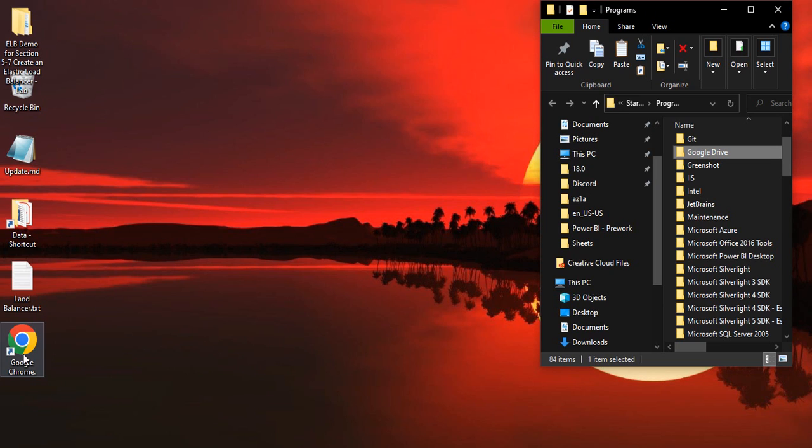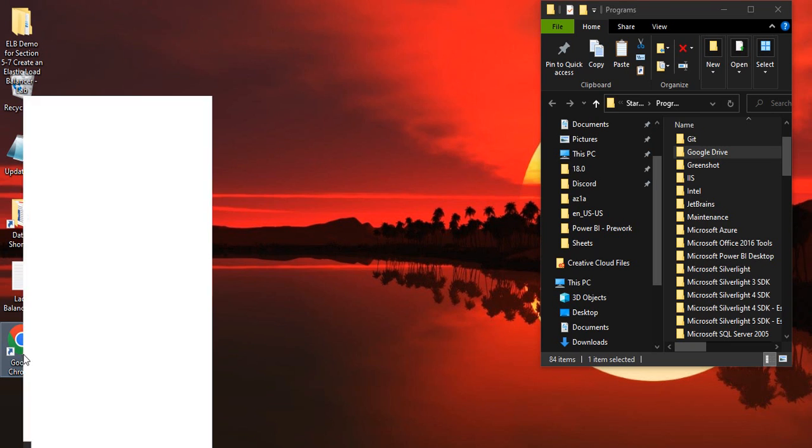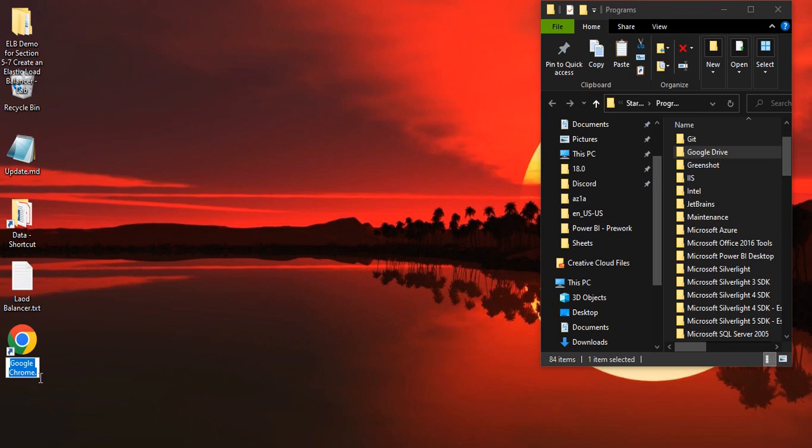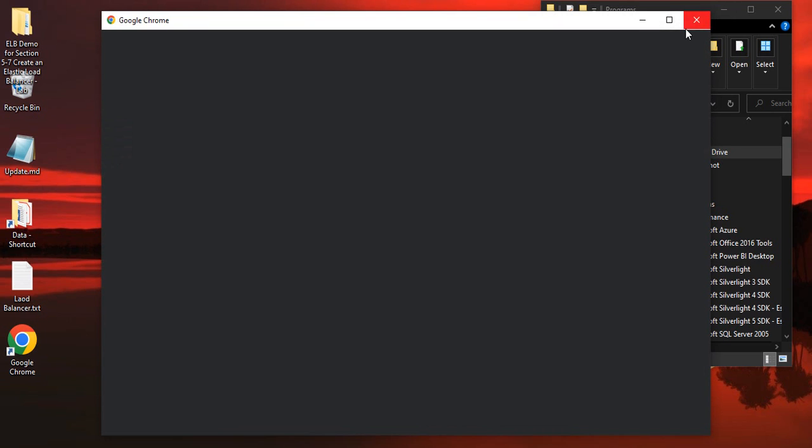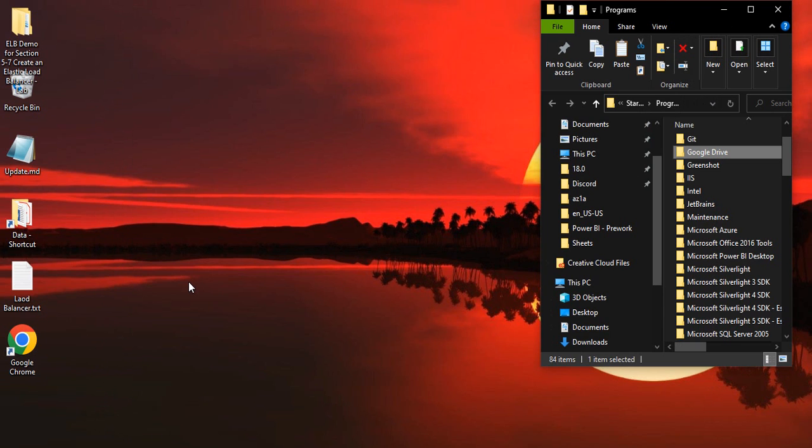In case you are not happy with the name that we have given, that is Google Chrome dot, then you can simply right click here, click on rename, and then rename it to simple Google Chrome. Now if you just double click over here, then it would be able to show you the results. It will open up the web page and show you the results.